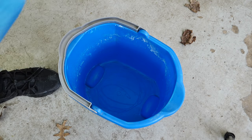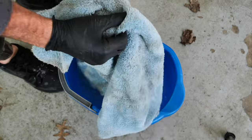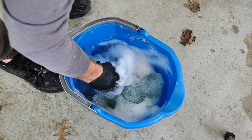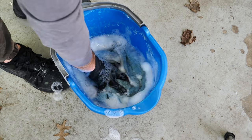Now I'm going to show you guys how I clean my microfiber towels, and this is a pretty thorough process, and it seems like it might be a waste of time, but for me this is the best method that I found, especially when I do some of these dirtier cars where I get my towels greasy or oily, or you have no idea what's even getting onto them.